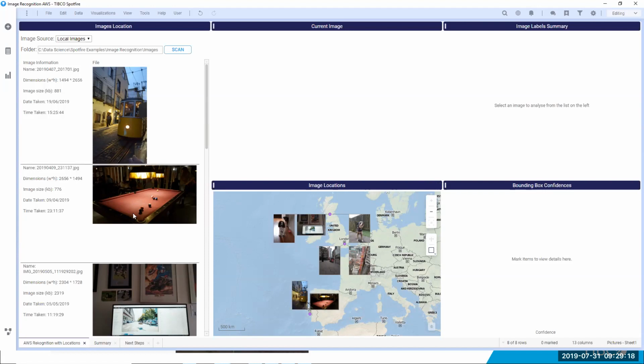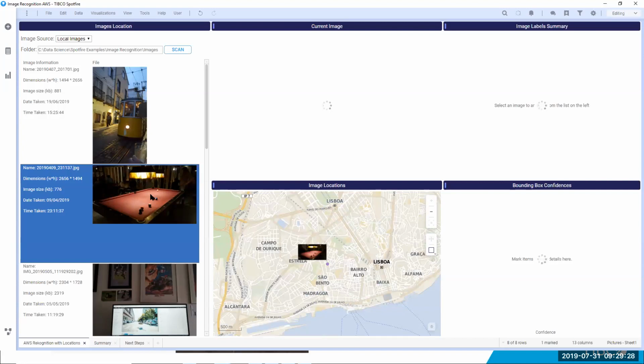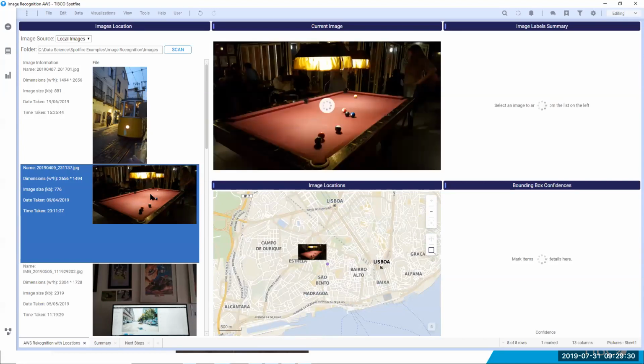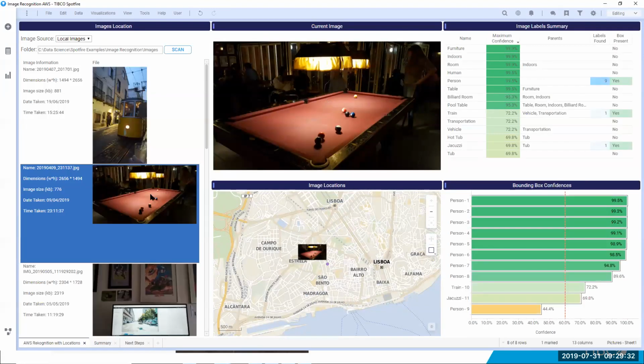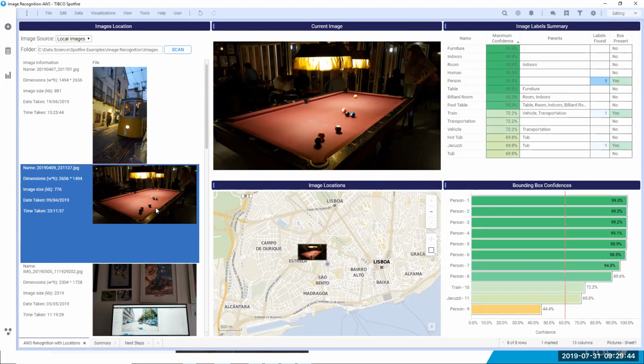Now what we want to do is actually pass these images straight into Amazon to identify labels. So I'm going to click on this image, and it's live sending this up to AWS right now. So it'll just take a second or two. You saw that was pretty fast. And what it's done is it's returned the analysis from Amazon's Rekognition service, and here's the output that was provided to Spotfire. This has all been done via a Python data function using Amazon's Boto3 library. And I'll show that in a little bit more detail later.